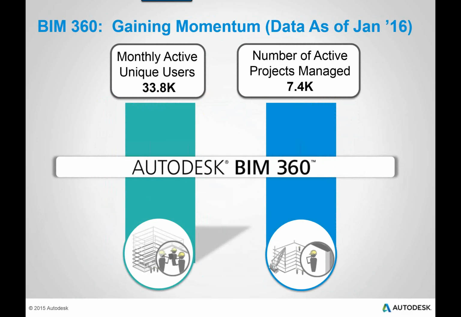Autodesk has provided us some numbers showing how much momentum BIM 360 Glue has taken on, just as of January of this year. This year, as an average per month, is 33.8 thousand users on Autodesk's BIM 360 Cloud. And the amount of projects managed on the cloud is 7.4 thousand projects. That's an amazing amount of projects.